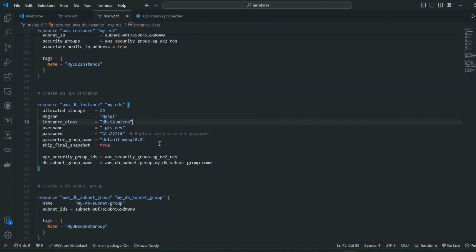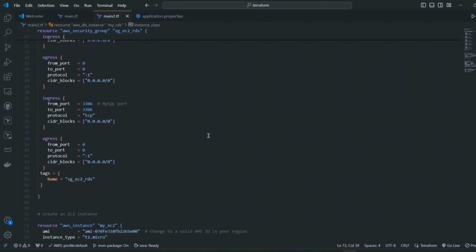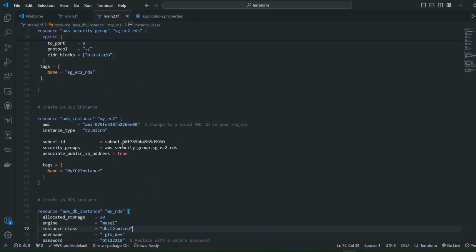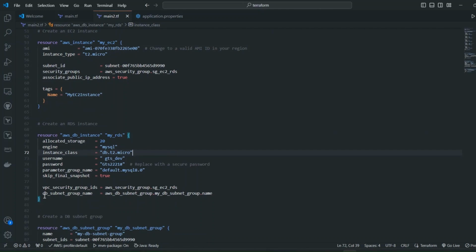After that, you need to provide a VPC security group ID. This is the security group which we have created here. So after that, you need to mention the DB subnet group name.